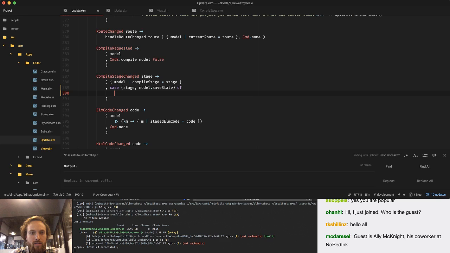So if it's compile, stage compiling and total complete, the structure of that, and this is RemoteData.isLoading. Oh, we don't need to do that. We can just do RemoteData.Loading.